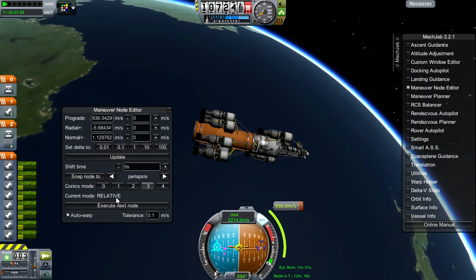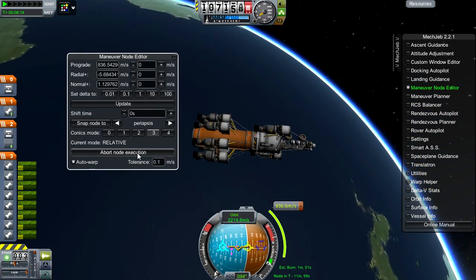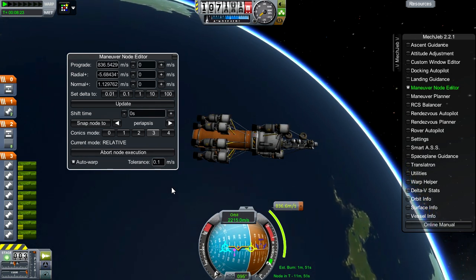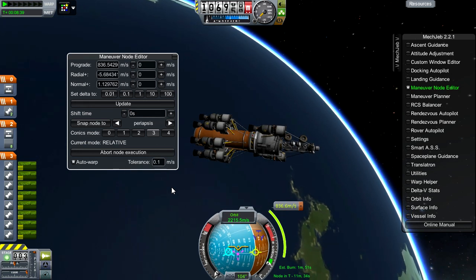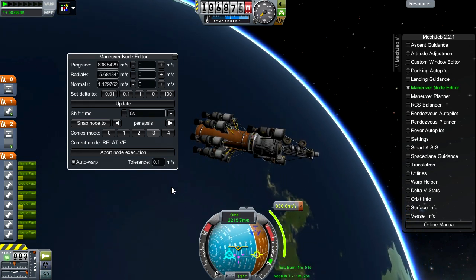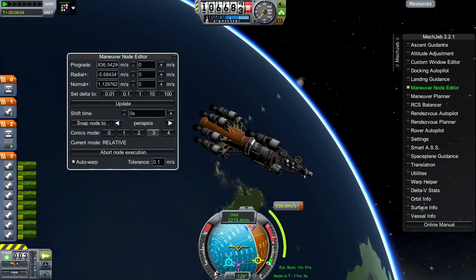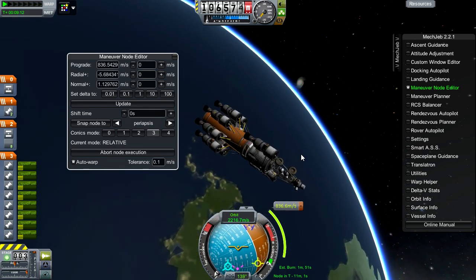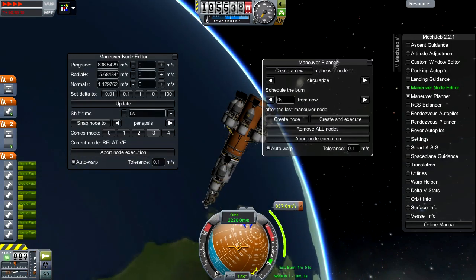Mostly it takes playing around to learn how to use it, but the maneuver node editor has a nice button called execute next node, so it will also tell it to auto warp, and the tolerance is how tolerant it is of getting exactly on, meaning 0.1 meters per second, it will burn to the nearest 0.1 meters per second. Also, you can change the prograde meters per second velocity along with the radial and normal.